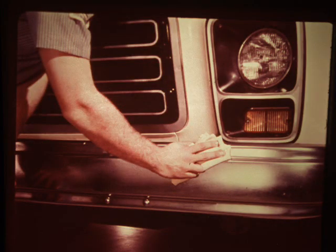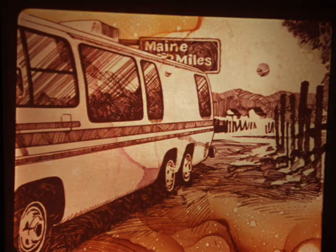So you see, good care for your motorhome during cold weather is important, and your GMC Motorhome Service Department knows how to provide that care. You'll have peace of mind all winter knowing your motorhome will be in perfect shape in the spring, and it won't take any time or effort on your part.